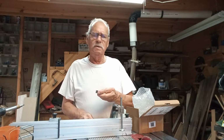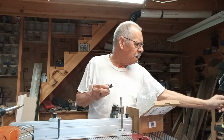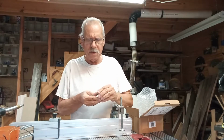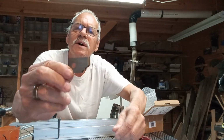So I went through with a green scour pad and some WD-40 and cleaned them all up.